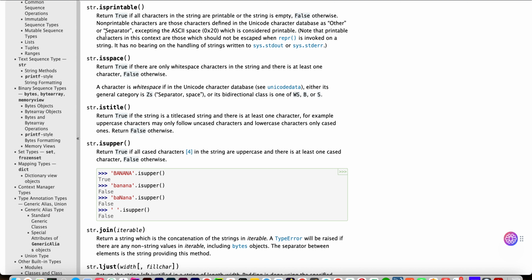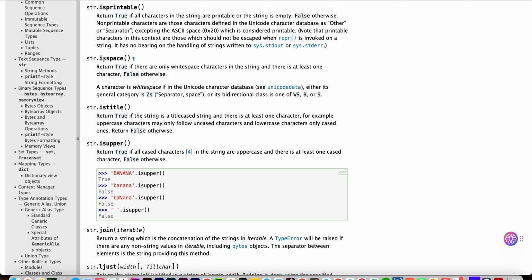Note that printable characters in this context are those which should not be escaped when the repr method is invoked on a string. It has no bearing on the handling of strings written to sys.stdout or sys.stderr.